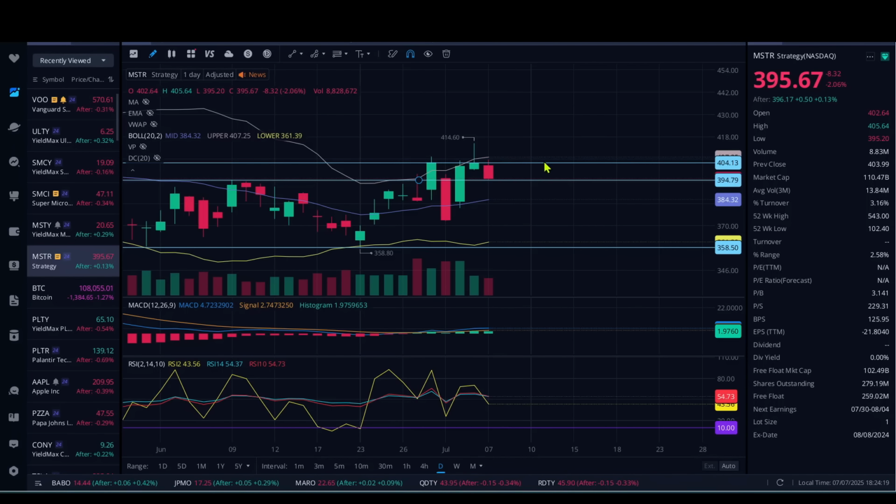But right now, we're looking at a support line of roughly 394.79, and a resistance line here of about 404.13. And right now, we are sitting somewhat in between those two lines. So this still could be very interesting. But of course, if we do break, it could come on back down, get below that midpoint, and that RSI 2 here, that's just the yellow line, could get down below the 10. And you know what that means? That's right, it's a buy point for me.